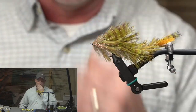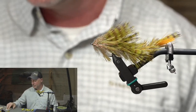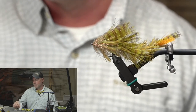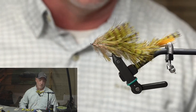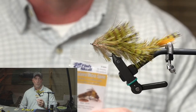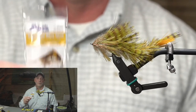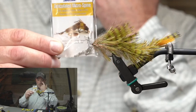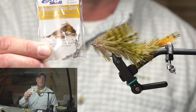So anyway, let's get started. This thing's pretty complicated because we're tying on some pretty small shanks. We've got 6 of the 6 mil articulated micro spines. We're going to run 4 in the rear, and then 4 of the 8. And then we've got a hook. So this has 9 articulation points in it. It's a pretty lengthy fly.